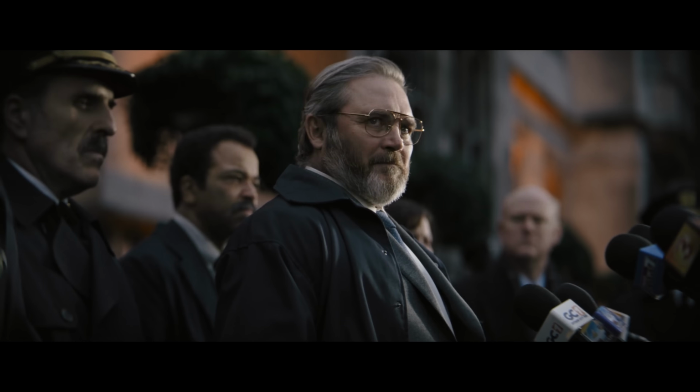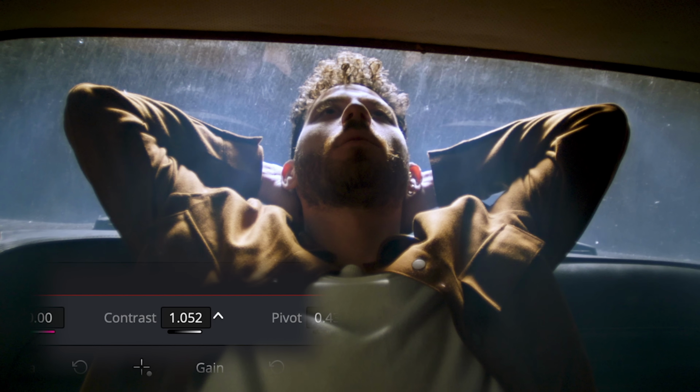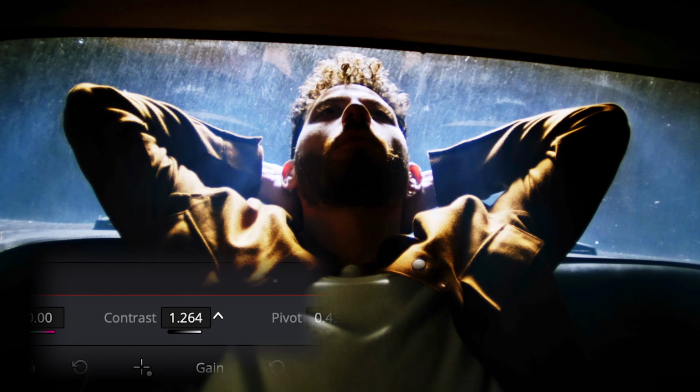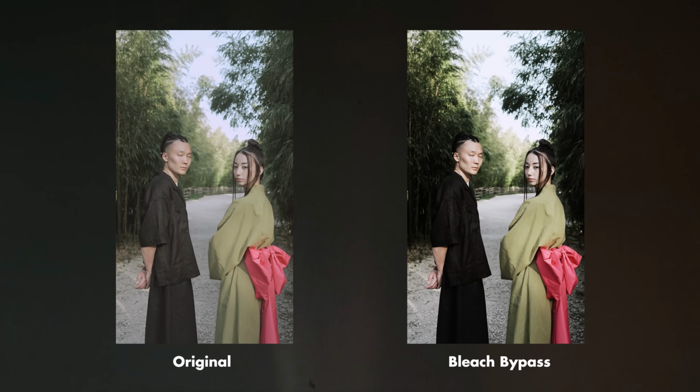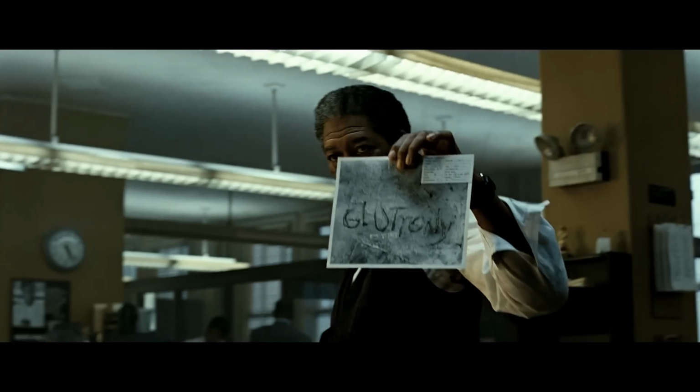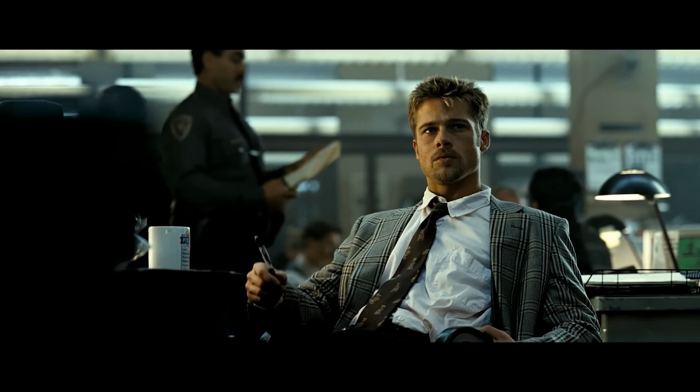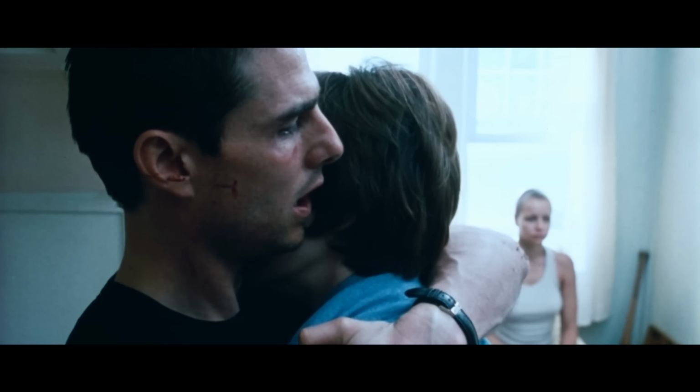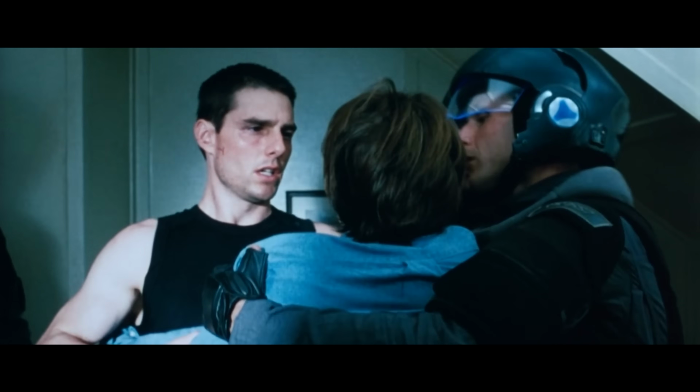First, the image is globally desaturated, and in general, when you increase the contrast of an image, you also increase its saturation. There is a method to increase the contrast while reducing the saturation, which is called bleach bypass. It was initially a chemical treatment during the development process of actual film. We find the bleach bypass process in films like Seven, Saving Private Ryan, and Minority Report. It's characterized by strong contrast, low saturation, and a color cast for ambience.